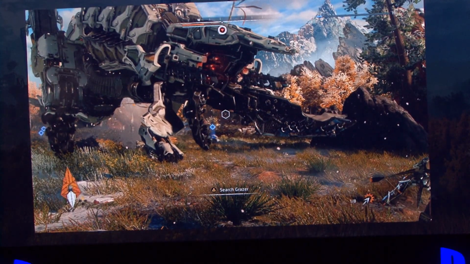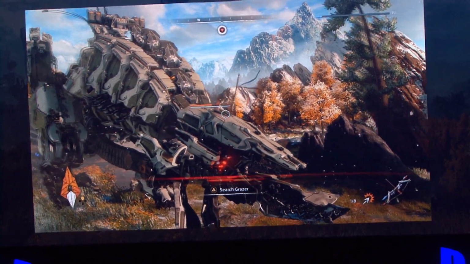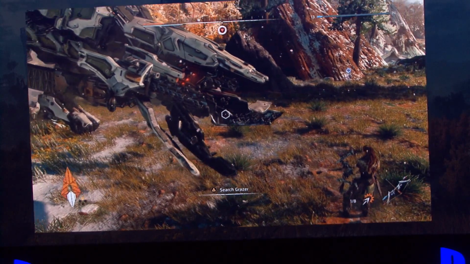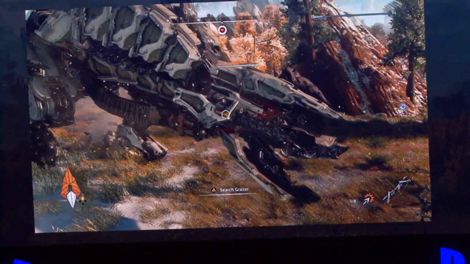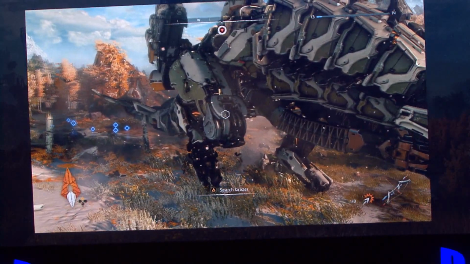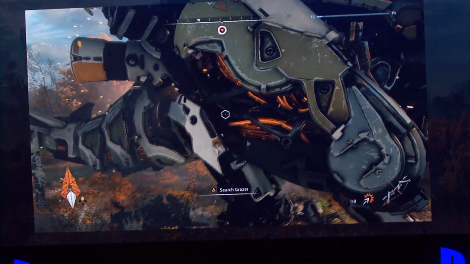Mighty Thunderjaw. It's 24 meters long, it's 10 meters high, and you can see here the sheer size differential between it and Aloy. Now the Thunderjaw makes for a very strategic fight. It's got 93 armor plates, which cover the soft tissue underneath, and if you can zoom in on these weak points, it gives you a massive advantage.